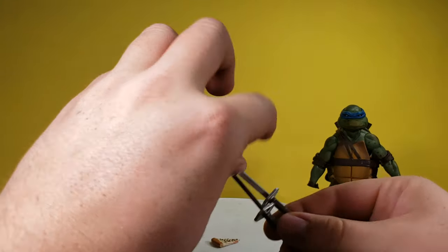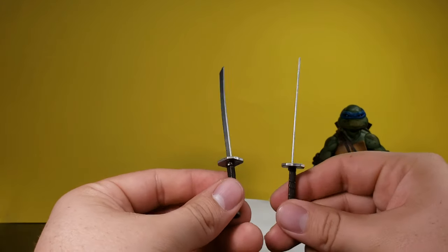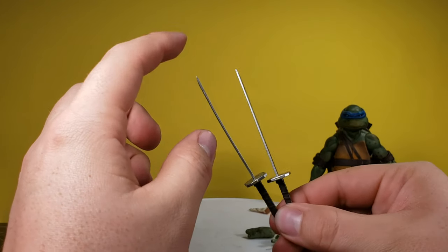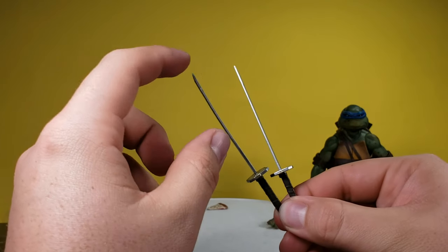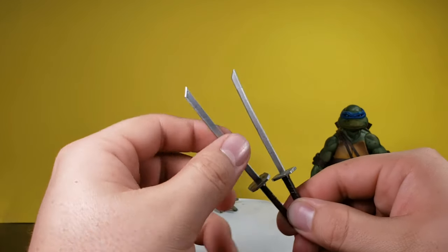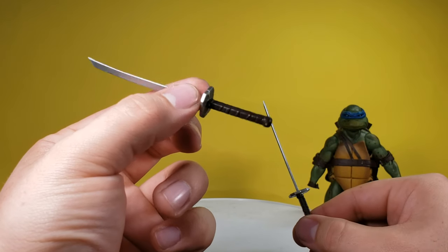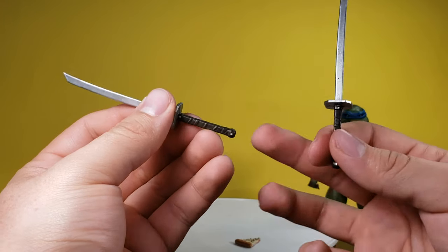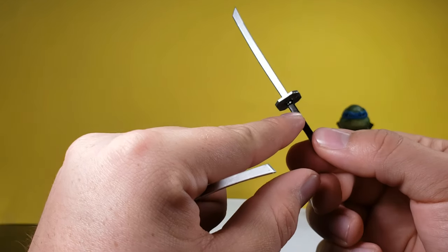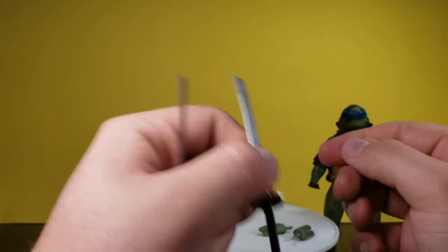He comes with his two katanas right here. Very shiny, very nice metallic paint on these. And these aren't extremely bendable, so they're kind of stiff. So just be aware of the plastic with these, and then also be aware that they are a little pointy up top. Not too much going on in the hilt. There's a little silver spot right there, as well as the other one here. And you can see there's a little spot right up there. So both look really good.